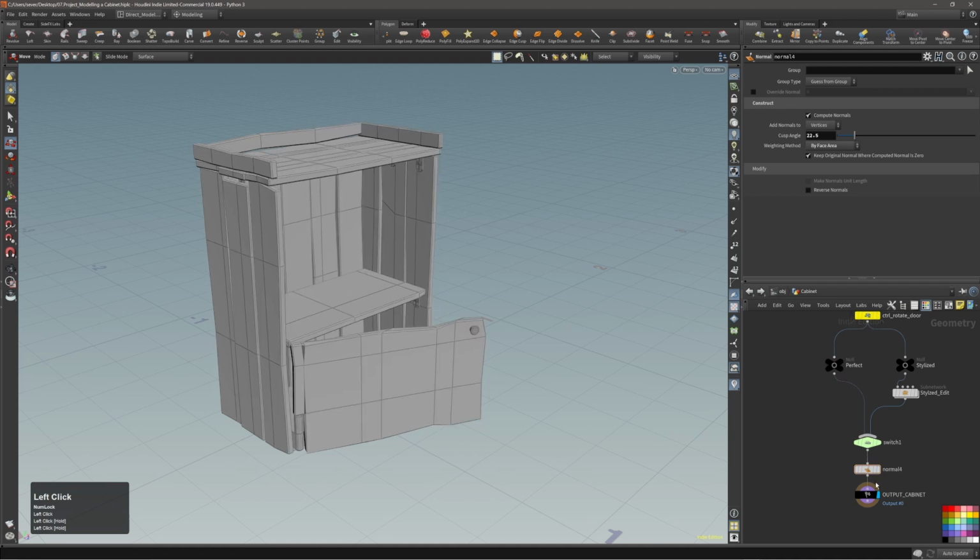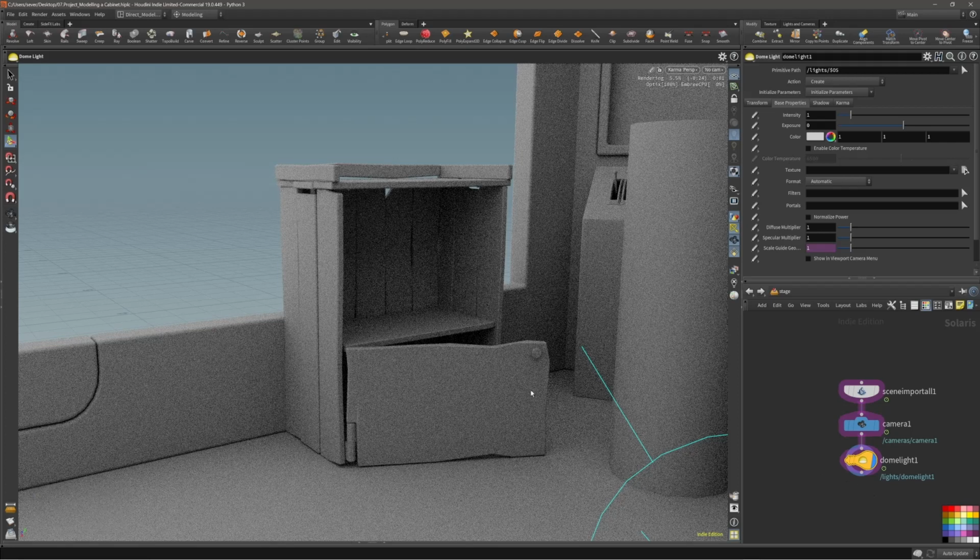Now I don't have to put normal here and there. I just use it before the output. That's it. Now if we go back, now things look much better, even though this part doesn't. Actually it looks okay, but this is because of the divide node and edit node.